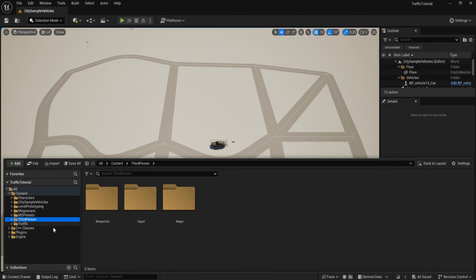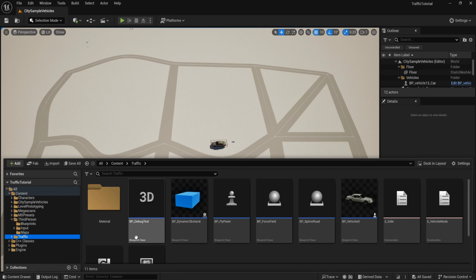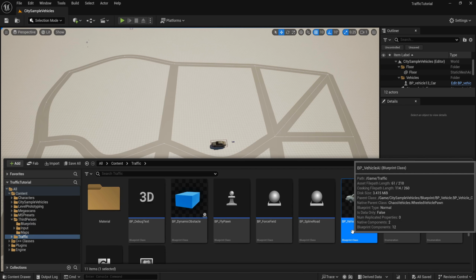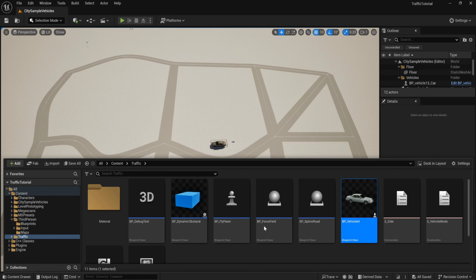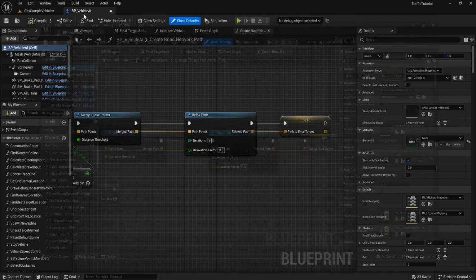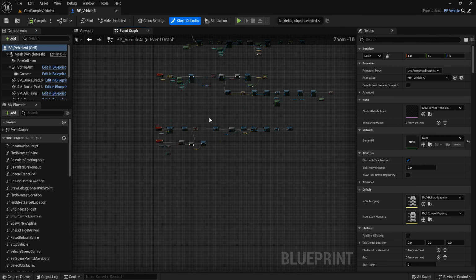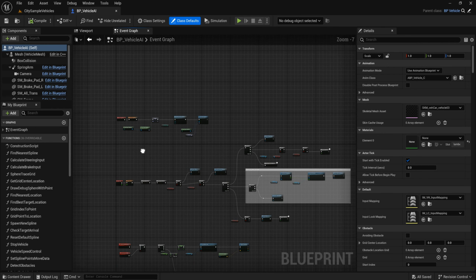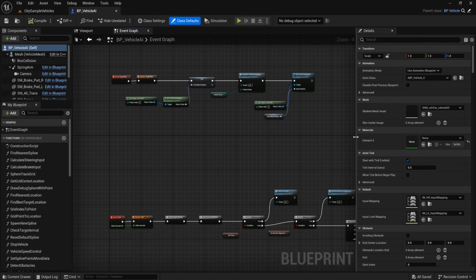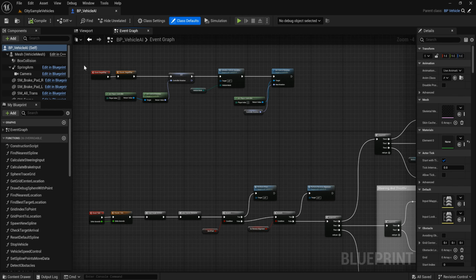Go to traffic, BP vehicle AI. We continue from the last project.